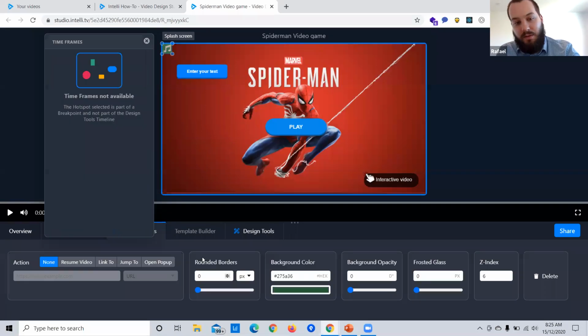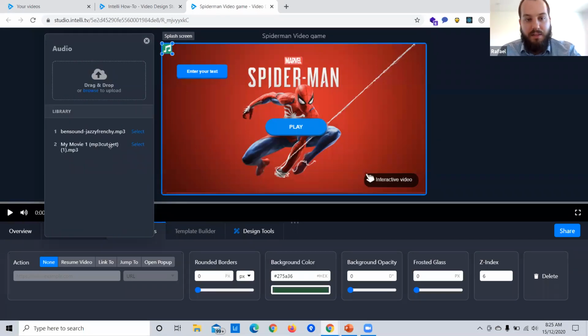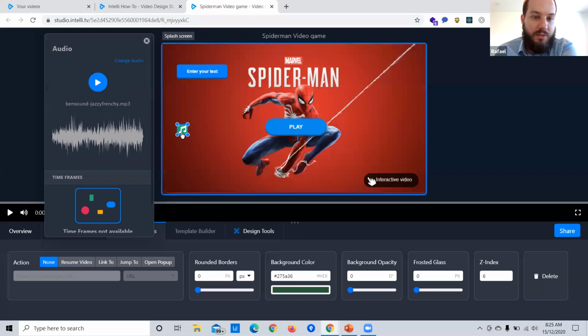There's the audio one as well, and it also has a library. You can select whatever song you have. And of course, this one is inside a breakpoint. So a use case for this is maybe you want to stop your video for a while, but you don't want it to really feel like it's paused, and more like we're waiting for you for your audience. So you can add the audio extension there. You can preview your audio from here as well.